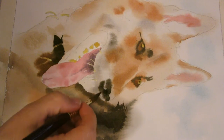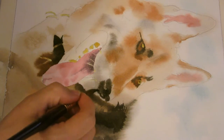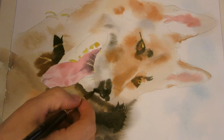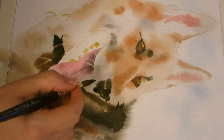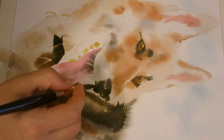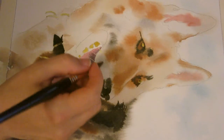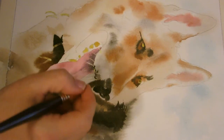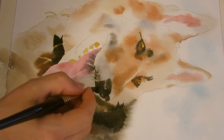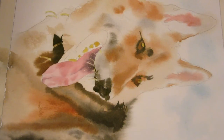I'll be careful with this edge because there are little highlights in his nose that I'm kind of painting right over, and later it will be no problem to go back in and lift those out. When you're working with black, remember you can do that. Sometimes it ends up having a much better effect anyway if you paint it in and then go back and lift it out, because lifting creates a very softening effect. I really like that effect — it gives the painting a nice feel of realism.